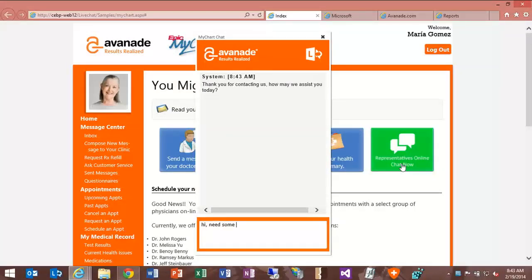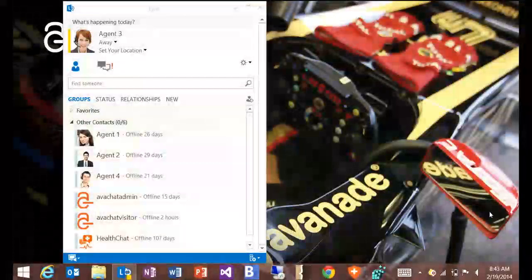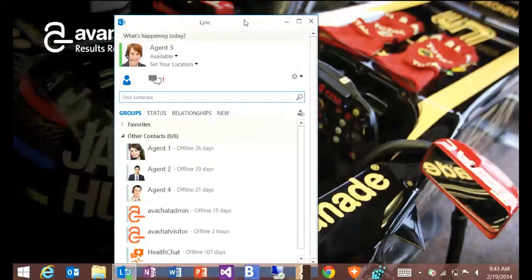And I'm actually signed into the health portal. So it's actually grabbing single sign-on data from the health portal. So I'm going to switch back over to VGA. And my Lync client is basically out of the box. I have no special Lync client rebuilt using the Lync SDK, similar to what I showed you a minute ago. And so what you'll see here is basically an invitation coming in from the Lync client to interact with the individual patient.